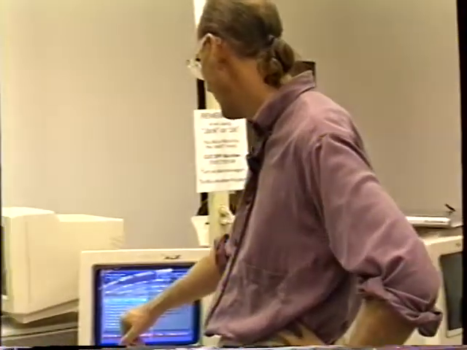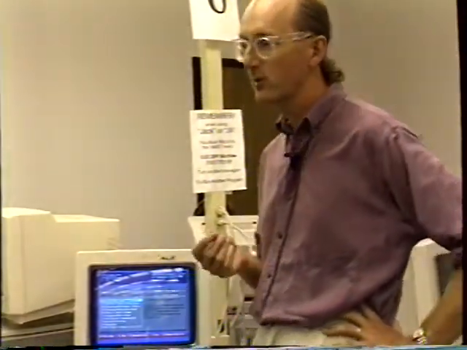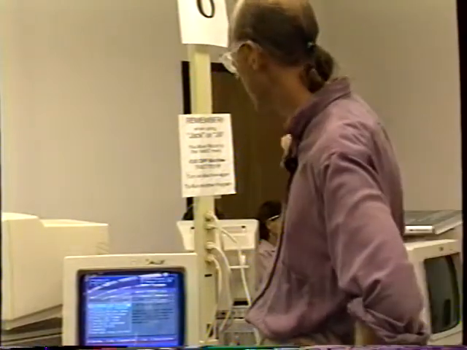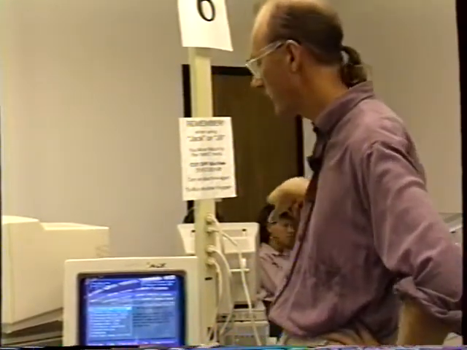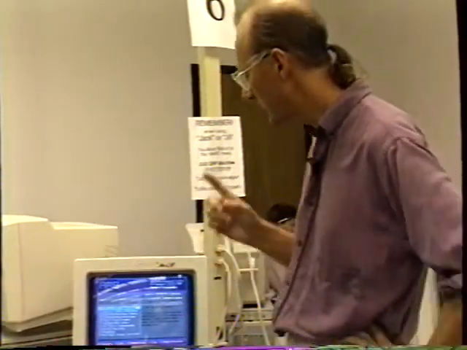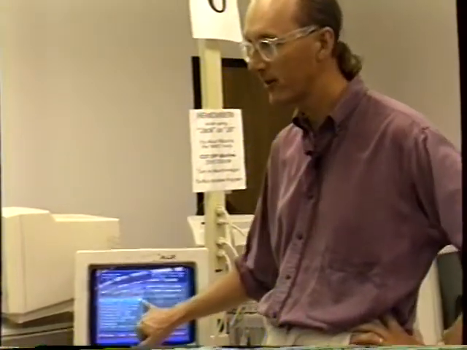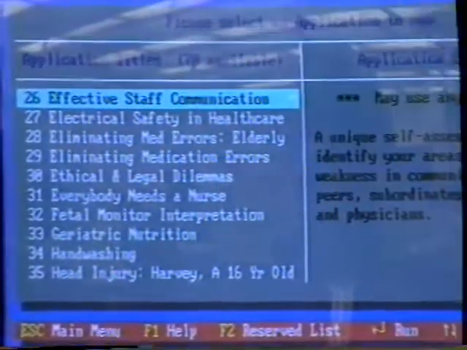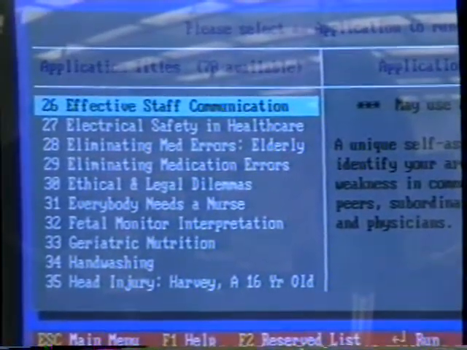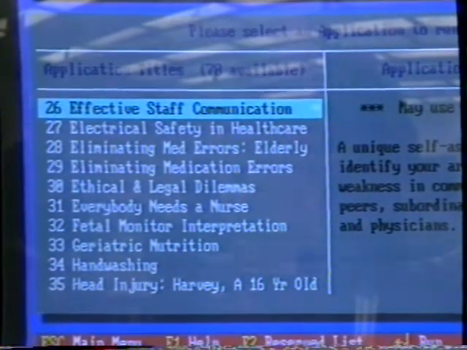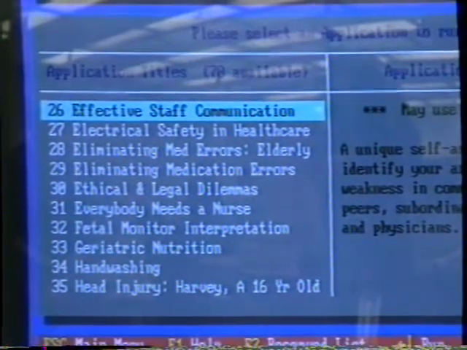Ethical and legal dilemmas. That gives me an opportunity to explain a little bit about the ANS menu system and how it works. As I mentioned a few moments ago, the ANS menu was a program supplied with the other machines, and it's intended for exactly this purpose. It gives you the opportunity to do two things. Firstly, you can give each program titles. And frankly, the majority of these titles were set in the program before I was contracted to do this work. They were set in the program by the firm who installed the software and hardware originally, and I don't have a lot to do with it.